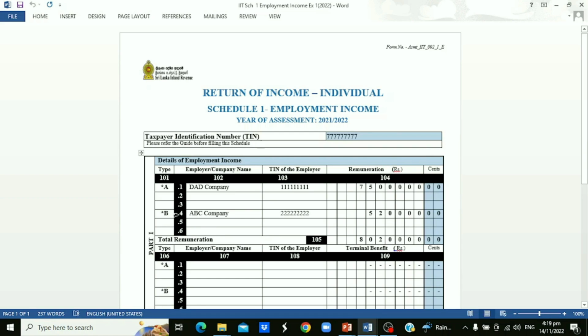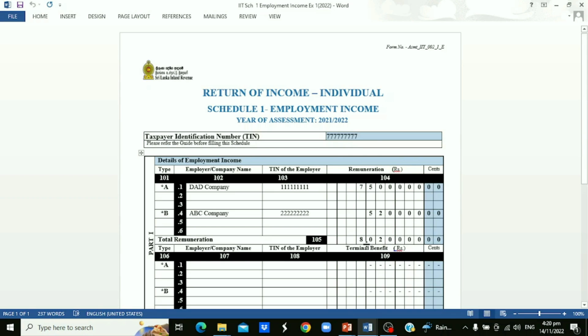B is for the secondary employment. This lady is working in the ABC company as a secondary employment. She received 520,000 as a director fee. Therefore, she has to include that amount in the employment schedule.